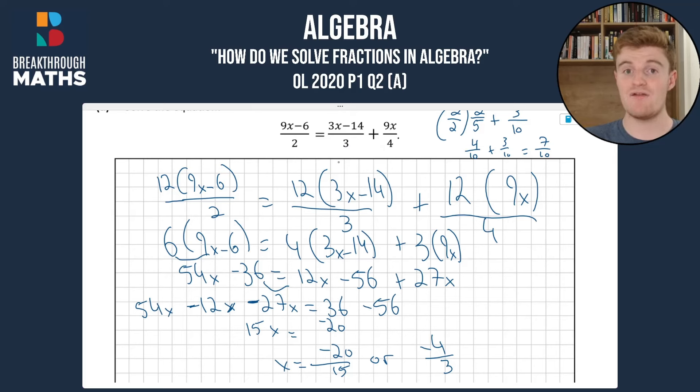Then, when you have your denominator that's common to all of your fractions, you can multiply that by all of your fractions to get rid of all the fractions, and then you just have a simple equation in x with no fractions, which you can solve by getting all your x's to one side and all your constants to the other.